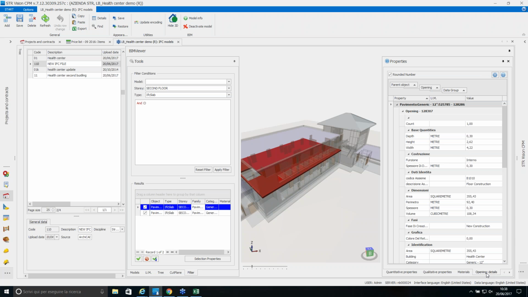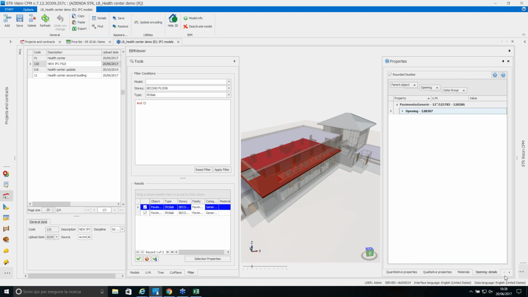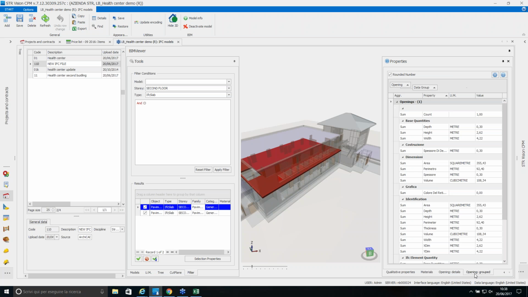So for example, in walls or slabs, you can find the detail of every single opening, or you can have the information of the openings grouped, in which the common dimensional information, for example volume or thickness or perimeter, are summarized to grant a quick drag and drop while estimating.